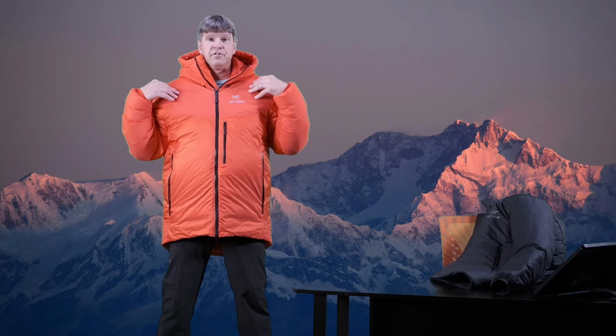All right, so this jacket is going to be something you're going to want to use in drier days, cold, windy conditions on a drier day. This is amazing. If there's a chance you're going to get wet, this may be your better option. Okay. So again, the use of down, the use of Gore-Tex Infinium fabric, the use of Hadron technology in this, all is going to increase the price.